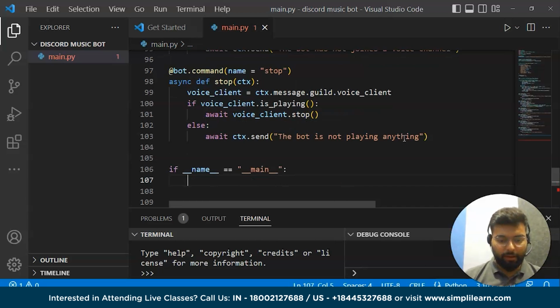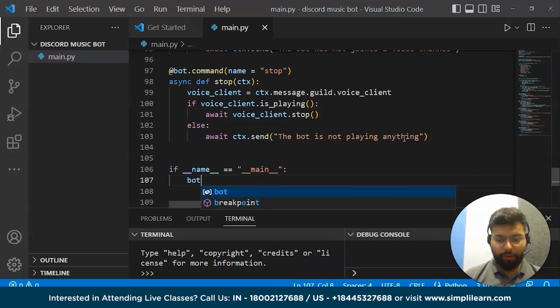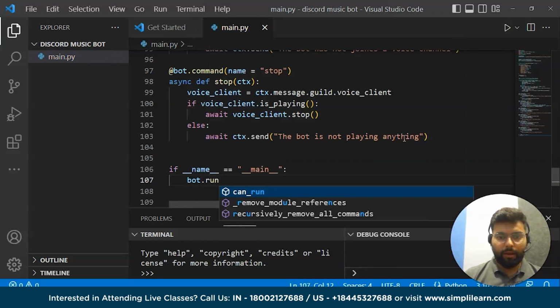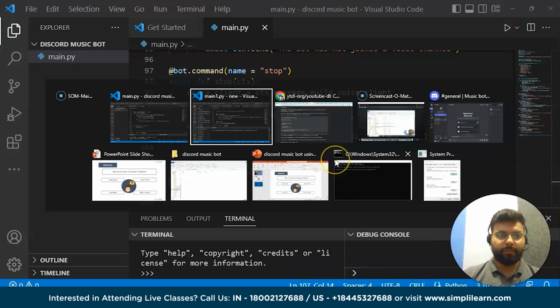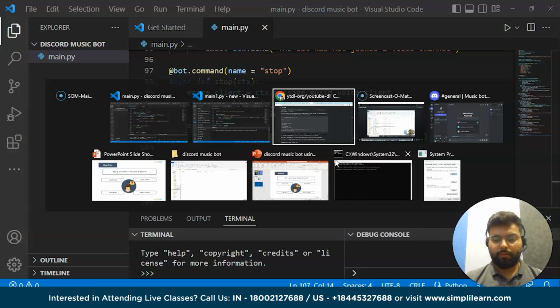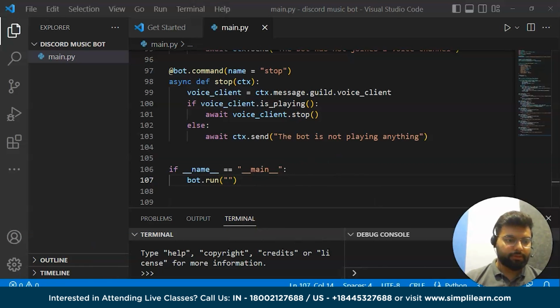And here write bot.run and our Discord token. So we'll just place the Discord token here, that we have in our browser.